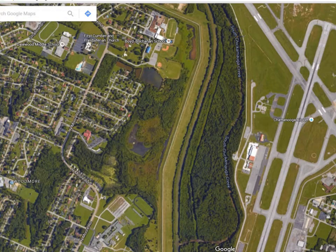So here's an overhead shot. That's the little rapid right there. This is the airport over here on this side, obviously, but that original stream bed for South Chickamauga Creek runs over here. We ran into no obstacles back there. Everything was deep enough to paddle. It was a lot more natural than what most of the levee looks like, which is obviously a very man-made, artificial part of the creek.